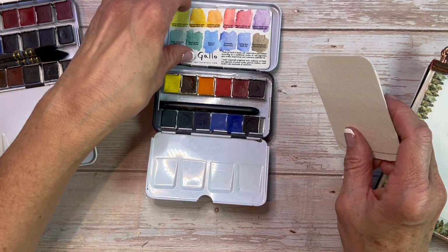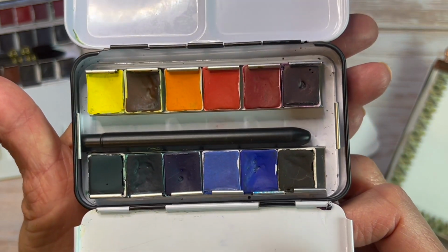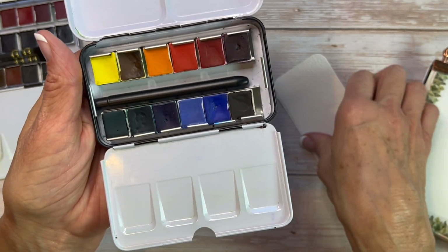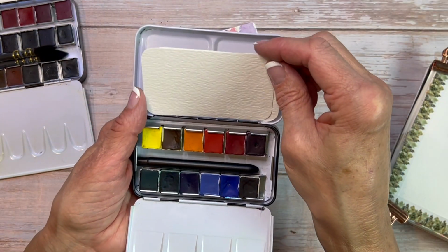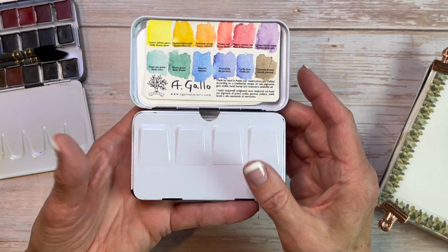It also comes with this travel Tintoretto brush. It is a quill brush, and I've got it all cleaned up, all ready to go. There's a ton of paint left in here. These are all half pans, and I've made 2 additional swatch cards for you. This is 100% cotton paper. It is rough press, and I will include my original swatch card in here.